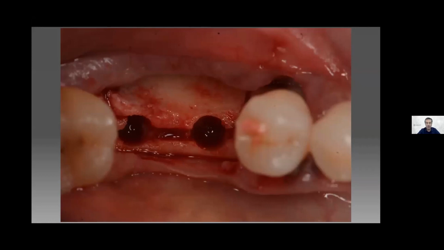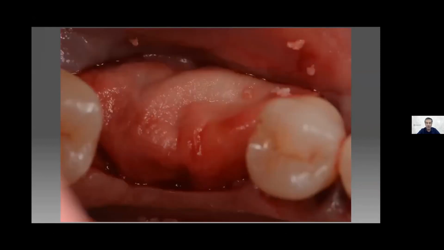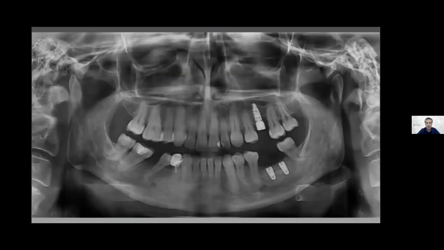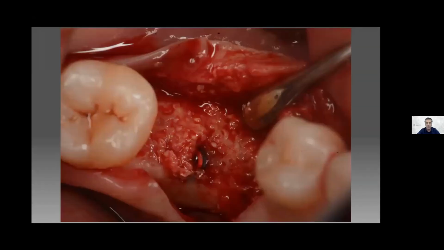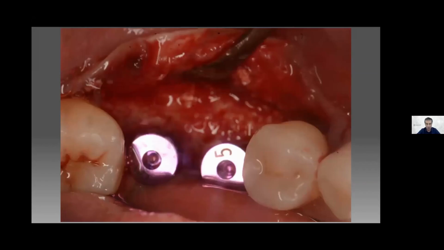Okay, this is the look at the thin bone before doing our guided bone regeneration. We have maybe 0.5 millimeter of bone, but after doing our guided bone regeneration, this is after 4 months, look at the amount of bone. In one of our implants, we have occlusally presence of bone in the occlusal part, and this is the amount of buccal bone after the guided bone regeneration.